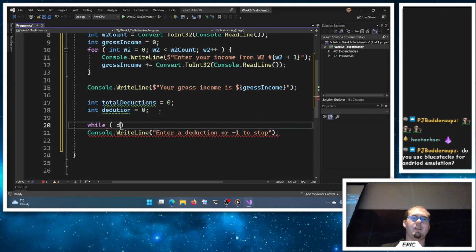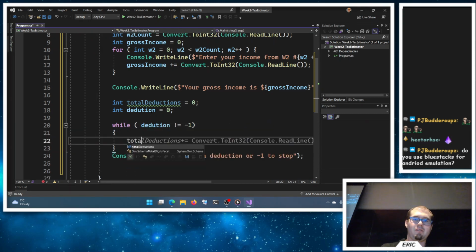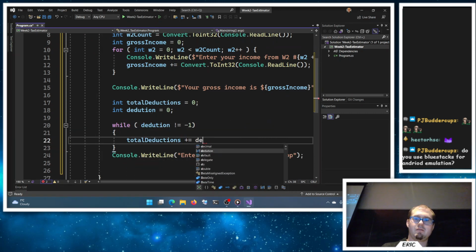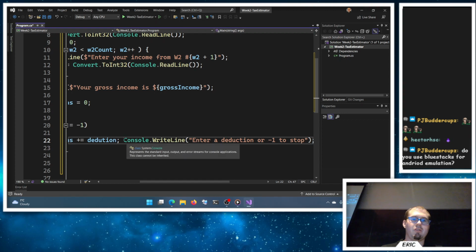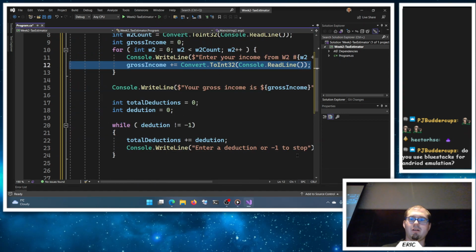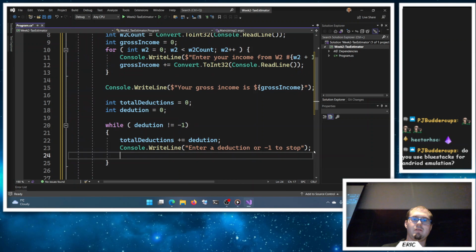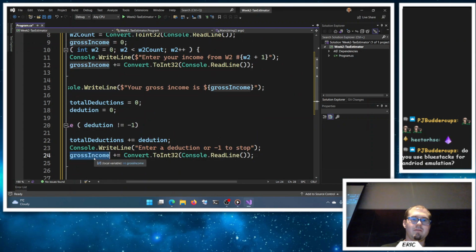We can say while my deduction does not equal -1, we will take our total deductions and we will add the deduction here, and then we'll ask them to enter more somewhere in here, and then we'll convert in here, and that'll be our deduction.